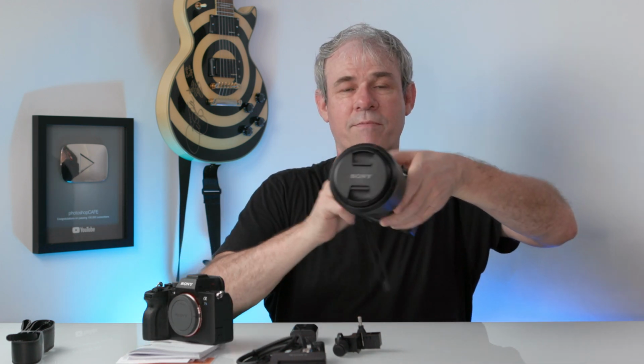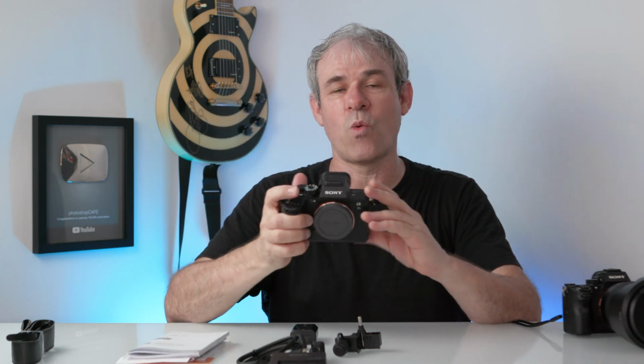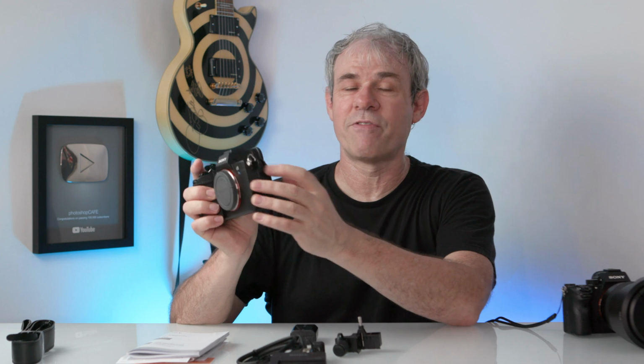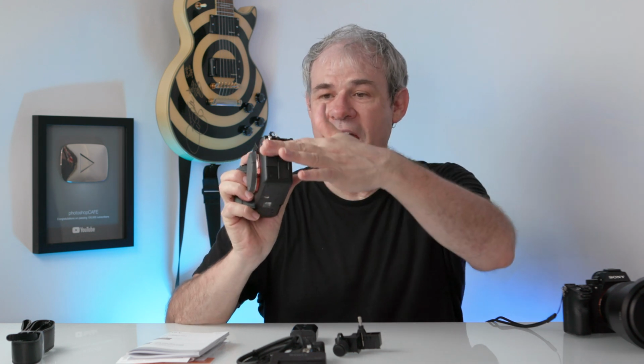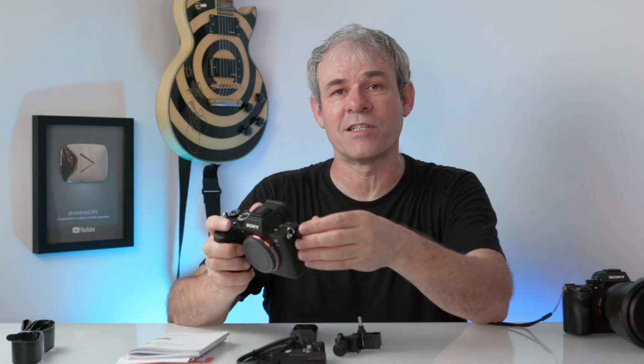A couple of other nice things in here: if you look at these cameras, you can hear it rattling because of the connectors here. This one, they've put nice plastic ones in and kept them nice and stiff, so it keeps it quiet. You don't have that noise of these rattling around, which is nice for video. Another thing is these doors. They've actually put real doors in here and separated different modules. Say, for example, I open the door here for the microphone jack, everything else stays weather sealed and just the mic jack goes in there. You're not exposing other things to the conditions. So you open the door you need, really nice. Sometimes it's just those little things that make a big difference.